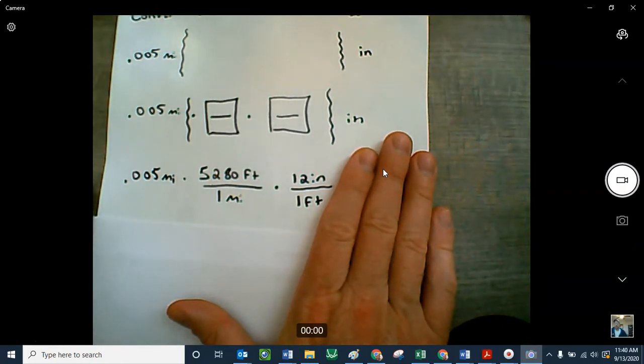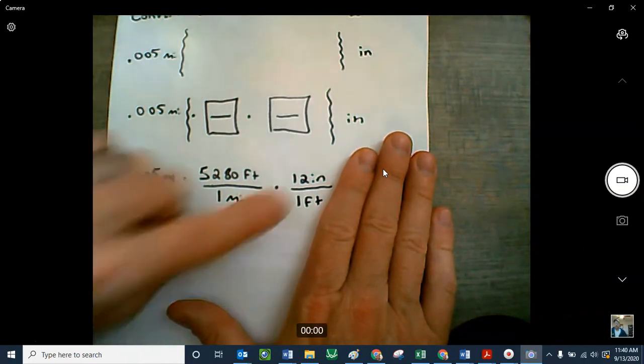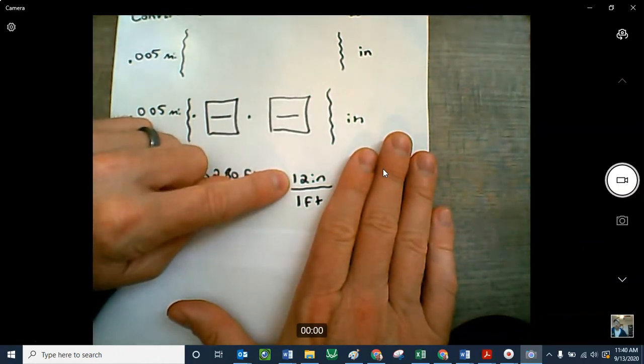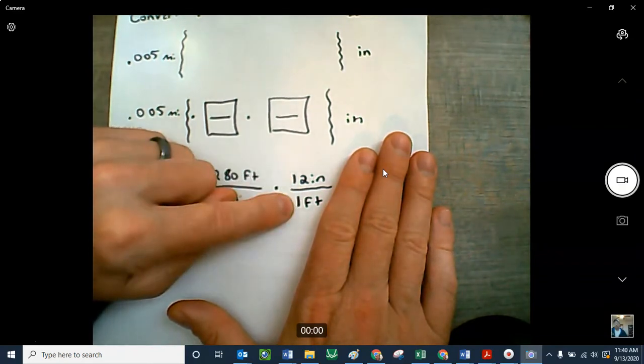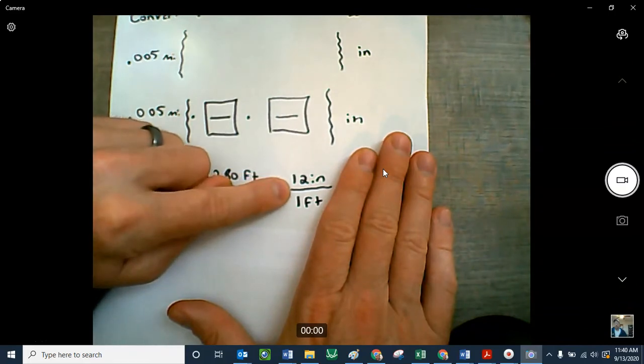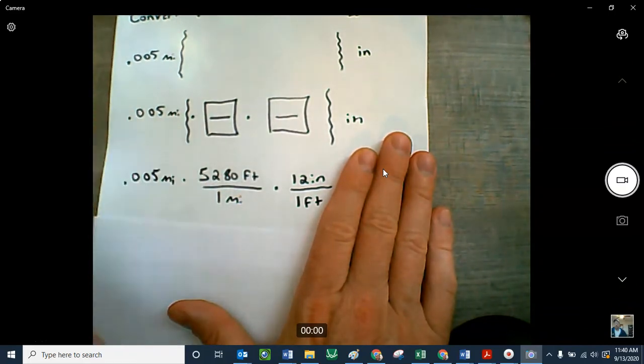I've talked about this in class a couple times, fancy forms of 1, when we were rationalizing the denominator. 12 inches is exactly the same as 1 foot. Those are exactly the same. So if I'm dividing them, that's just 1. Anything over itself is 1. And if I'm multiplying by 1, I'm not changing the amount. I'm just changing what units we're looking at.